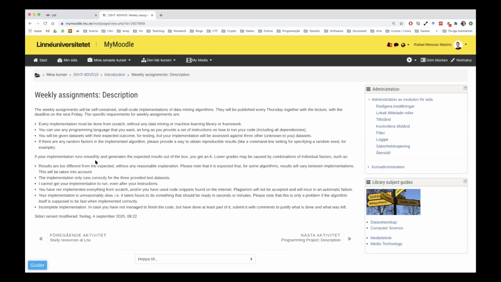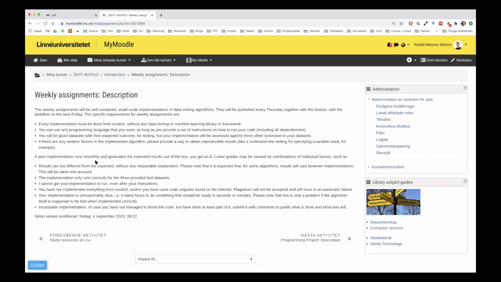But unless it's something very inherent to the algorithm, the results can vary, but they should be reasonably consistent. They must be. If they're not, then there must be a reason why they're not, and then we will have to discuss this individually in each case. But they should be reasonably consistent.